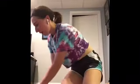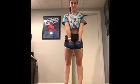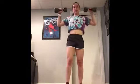So for the first round, we have dumbbell lateral raises. So that's gonna look like this. And we're gonna do those 12 times. And then we're gonna take no rest and go straight into dumbbell Arnold press. So that is like this. Gets those shoulders burning.